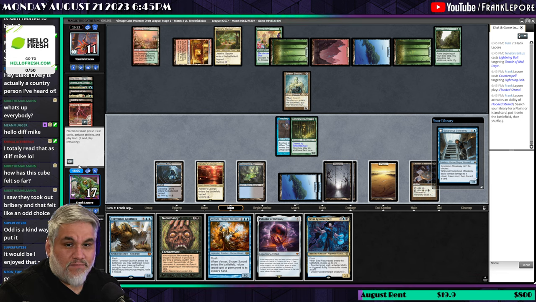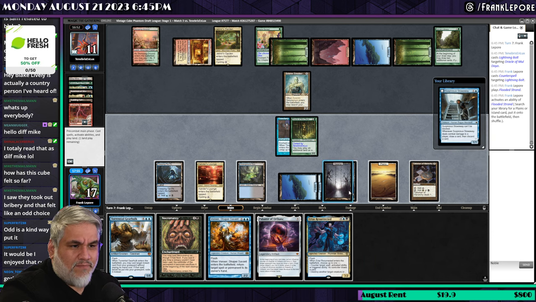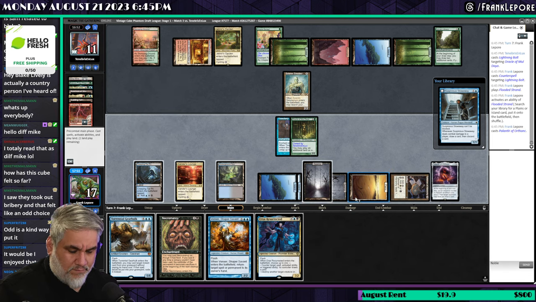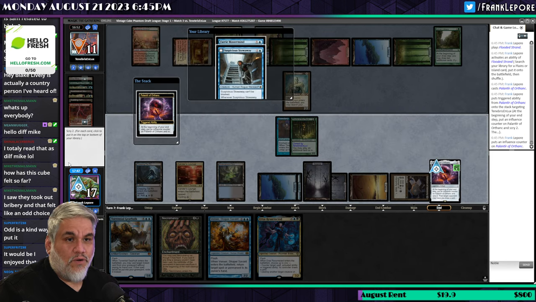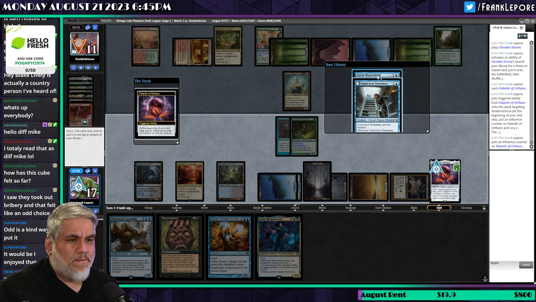1, 2, 3, 4, 5, 6, 7. I guess we're just playing Palantir and keeping up Ertai and the other dude. The goal is to get grindy. Scry 2.